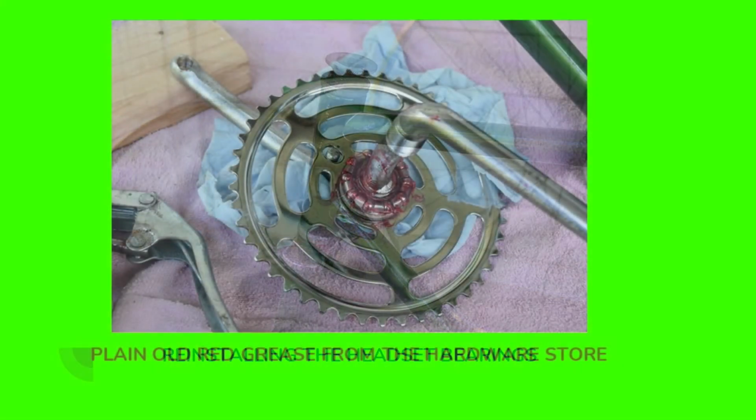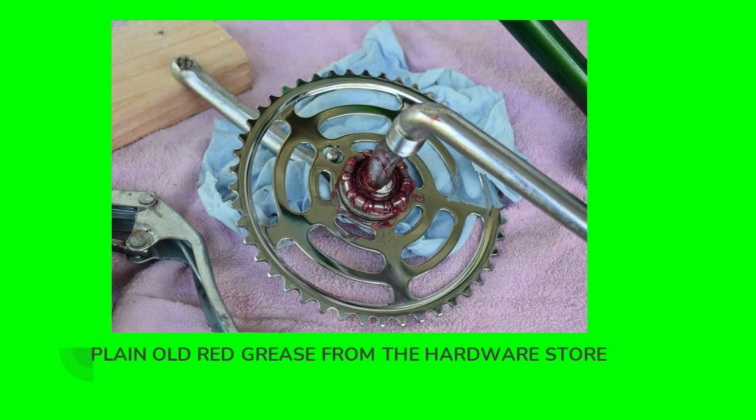Here are the cranks. I've got them all cleaned up and polished, and those nice clean bearings on, and all greased up. Now this is just plain old red axle grease that I purchased a little can of from my local hardware store. You don't need anything really special. Plain old red axle grease from your hardware store will work just great.